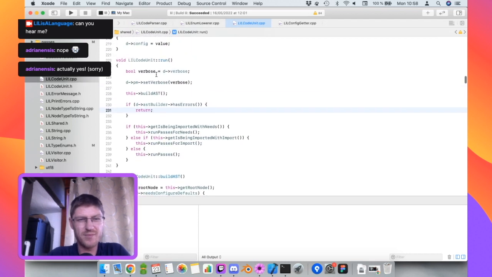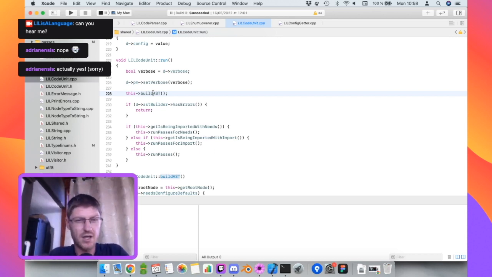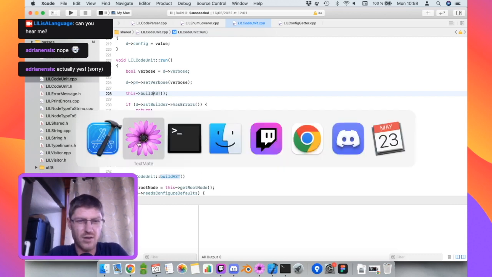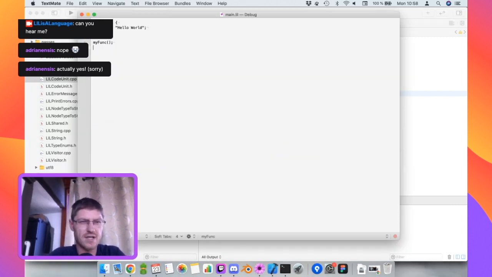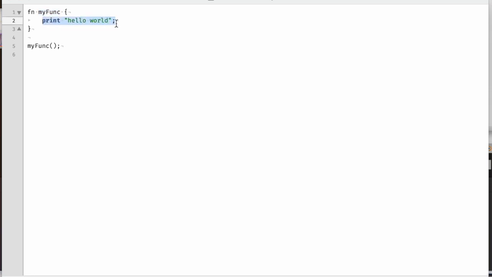So we have a couple phases again. We have build AST, which is the abstract syntax tree. This is a representation in memory with objects that are structured like a tree. And this represents all the nodes in your code. For example, a function, this is all of this, contains the name of the function in here, and it contains all the expressions that are contained in the body, etc., etc. So this is all nested inside of one another.